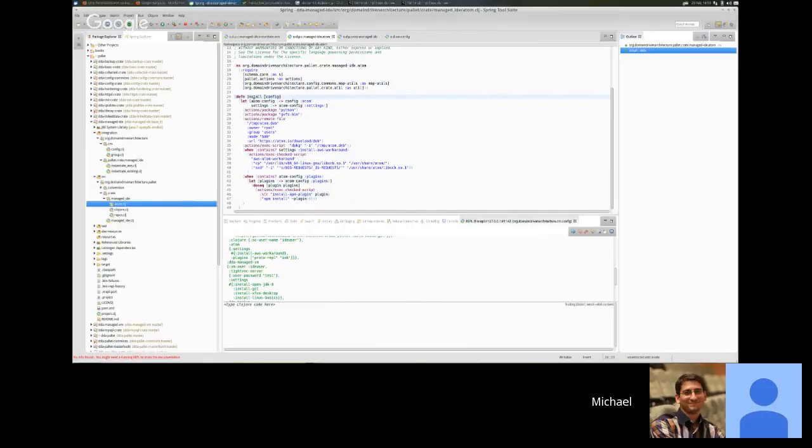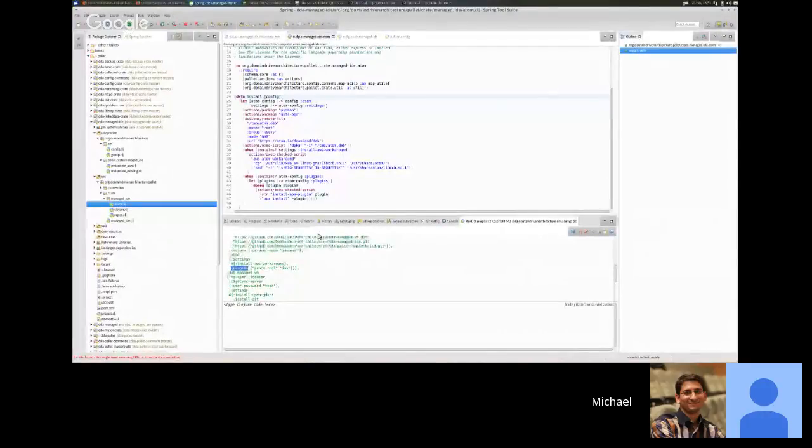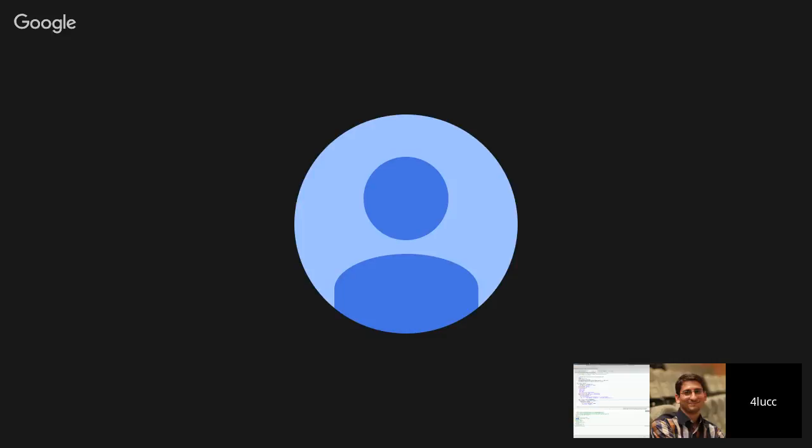So Atom config seems to be the right one. And Atom config contains plugins, right? So we set the plugins in the convention.